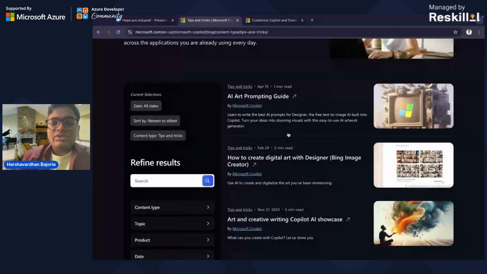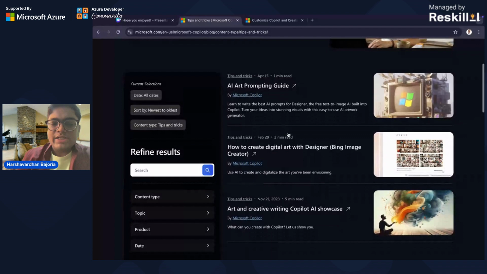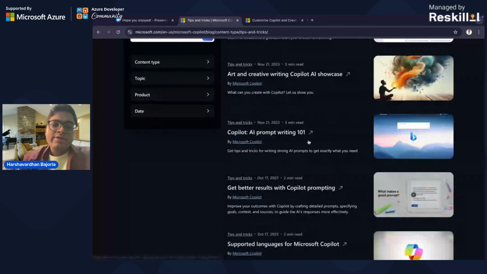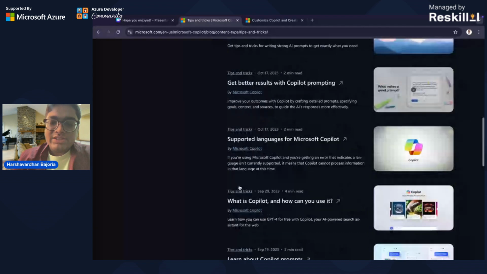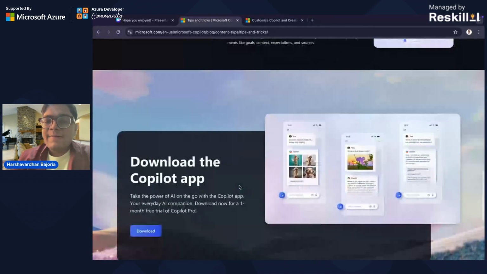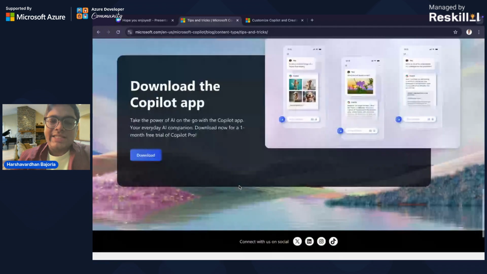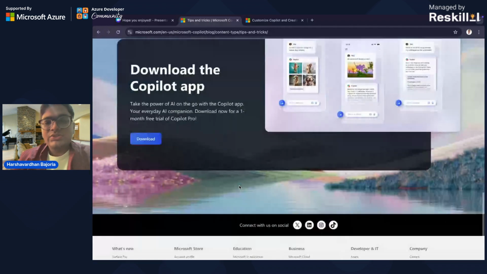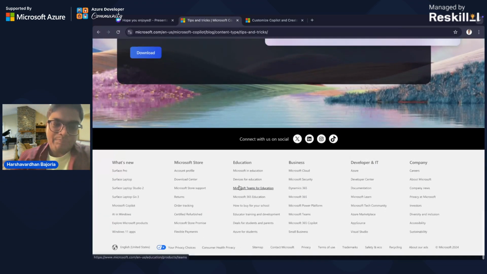You can use Microsoft AI Copilot Showcase, Copilot AI Prompting, Writing 101. So supported language Microsoft Copilot, what is Copilot and how you can use it, and a lot more that you can understand. You can also get the Copilot app, which is not Copilot Studio, but in case you want to check out Copilot, you can have it out here.